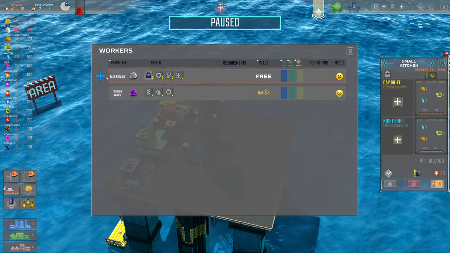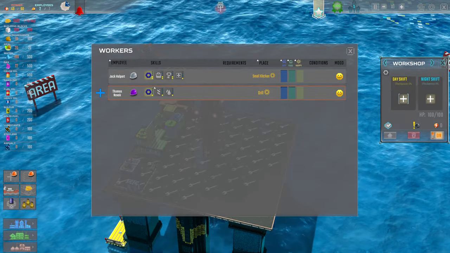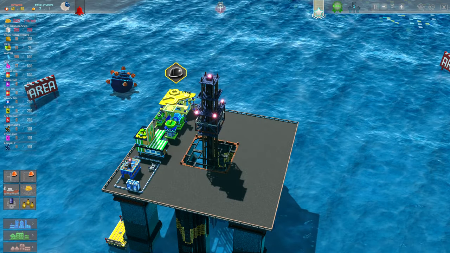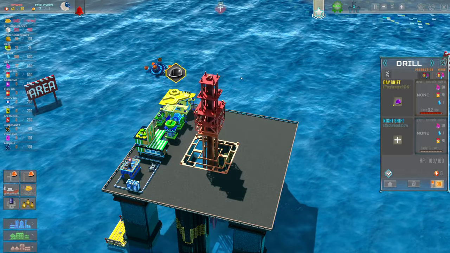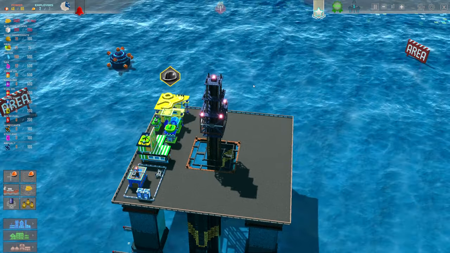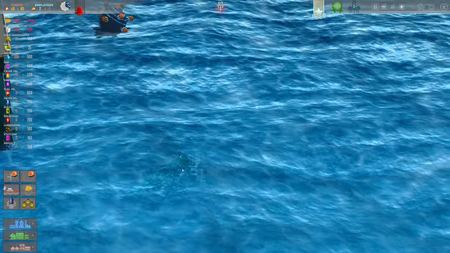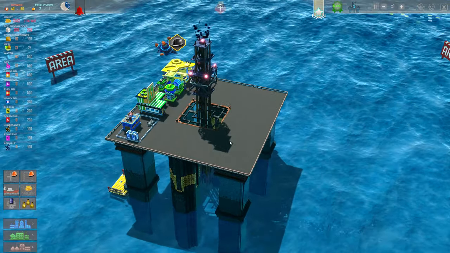Let's see if we can try and get Jack. Excellent. We do still need somebody to work at the maintenance place, the workshop. But, you know, that's not a massive deal, and I don't think that anything's going to break down quite yet. Famous last words, I know, but what the heck was that? There was something around there. Oh, that's a big old fish.